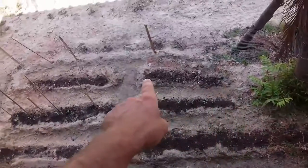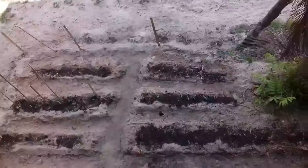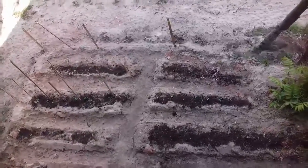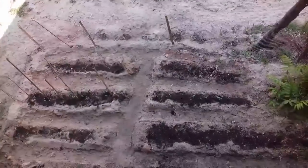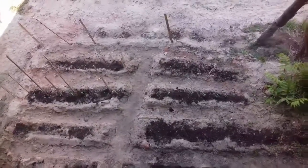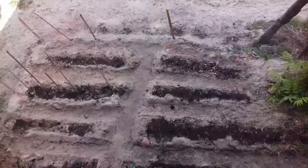And then I'm very happy finally to see that over here and over here we have success on our first sets of tomato seeds. We put a bunch of tomato seeds in, and it was the rainy season, and I think they were just getting too much water and not enough sun. So those are growing now, and also basil there.